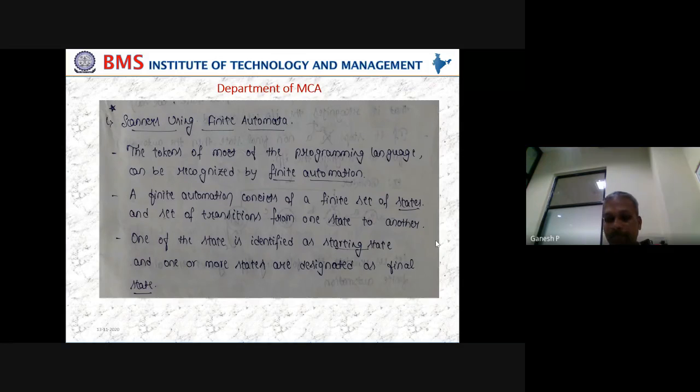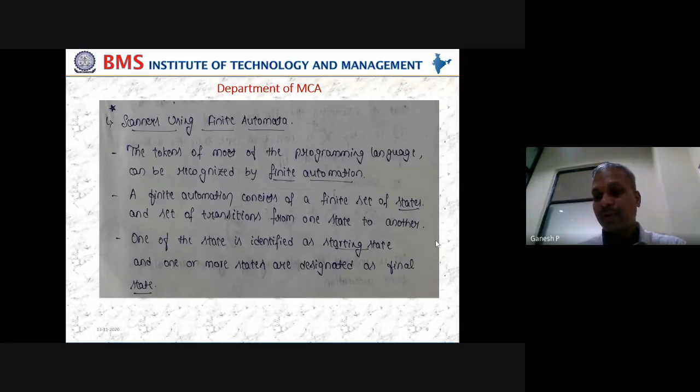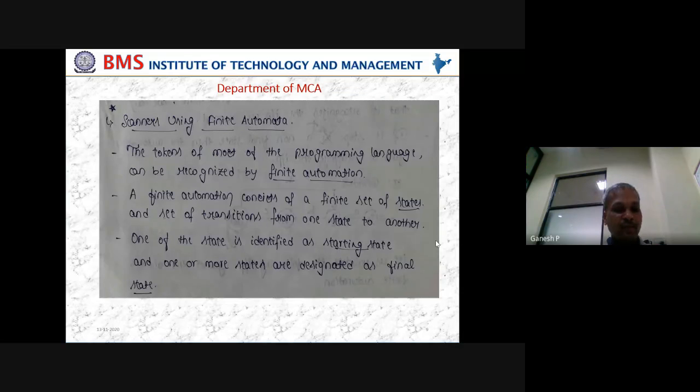So what is finite automata? Finite automata is made up of certain states. What are the states? A state is a place. Probably in software engineering, you might have seen a state diagram. A state diagram represents the current state of activity of my system. For example, if you go to a bank today at 10 o'clock, what is the state of the bank at 10 o'clock? There are 5 customers, there are 6 employees, there are 2 lakhs cash in the bank. That is the state of the bank at 10 a.m.